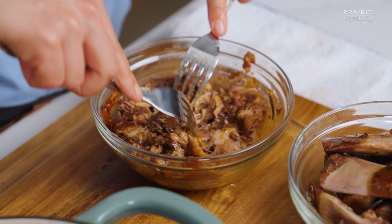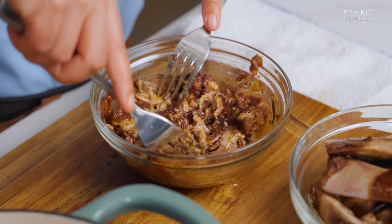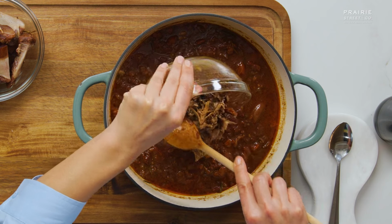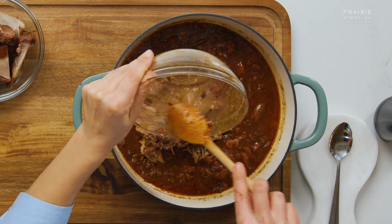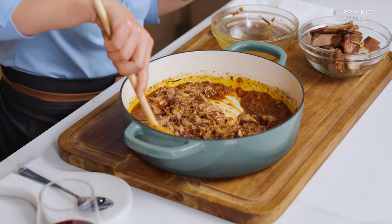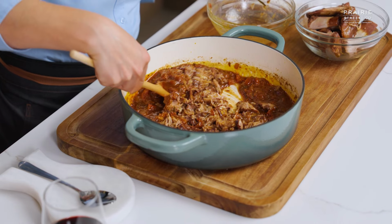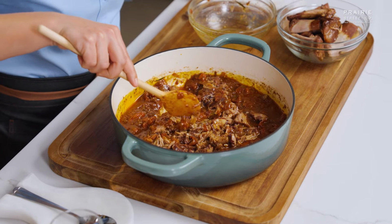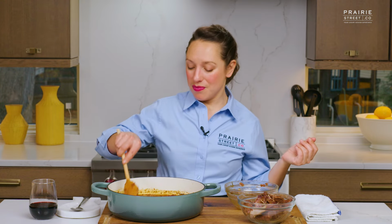All right, thoroughly shredded back into the sauce. Oh, beautiful. What I love about food in general, you know, I happen to be Italian and food is a language of love. And when you cook something like this that can be served family style to nourish those who you're so close with, it's such a special feeling. It's a gift, it truly is.